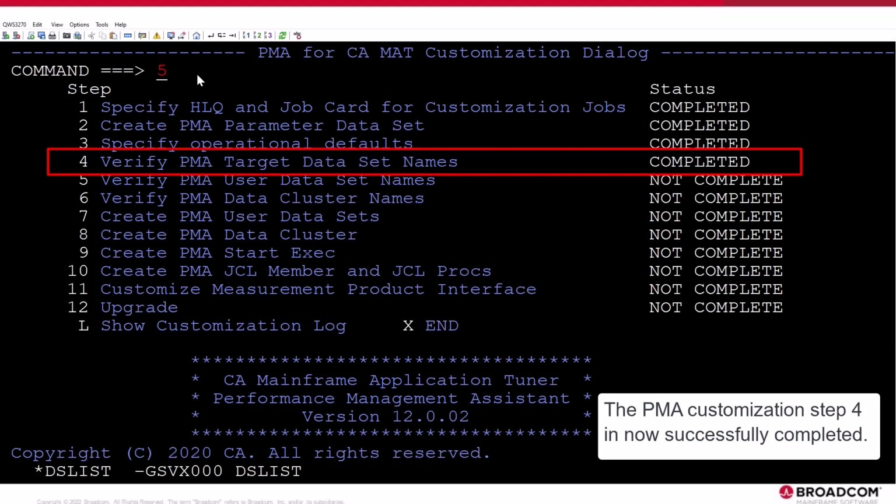The PMA customization Step 4 is now successfully completed.